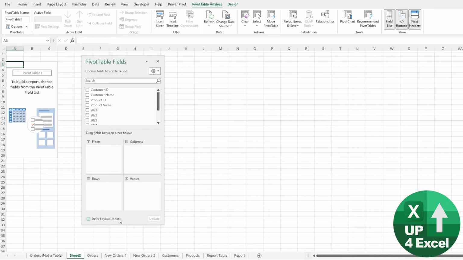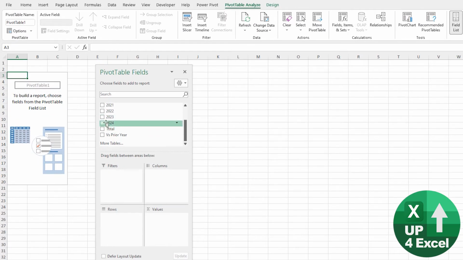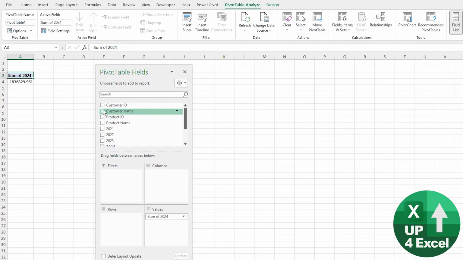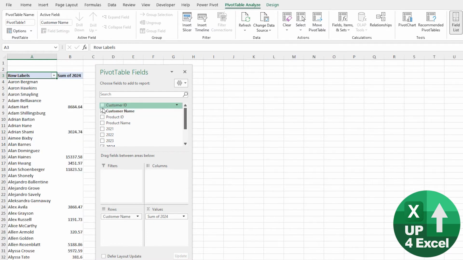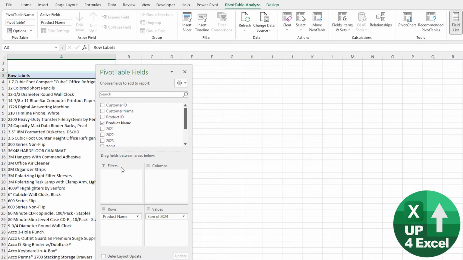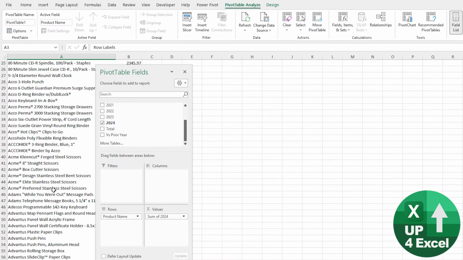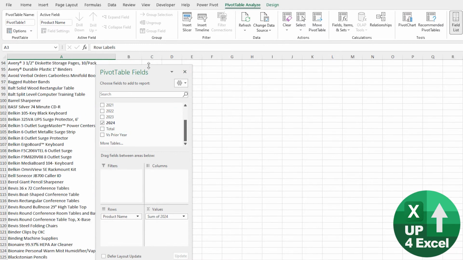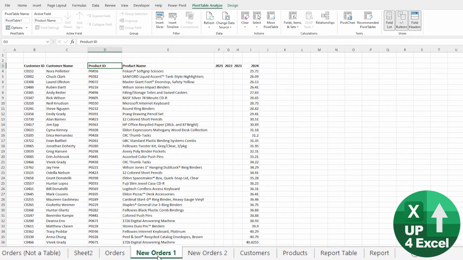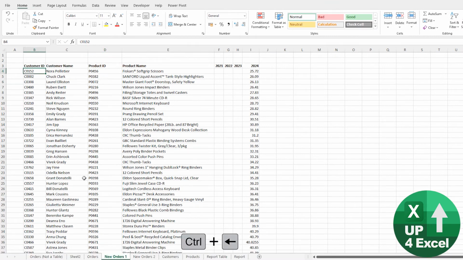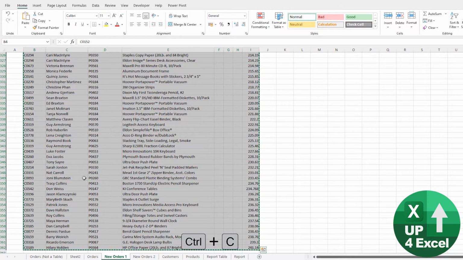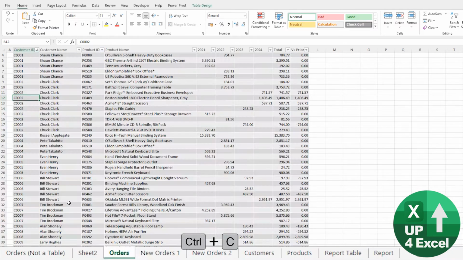So this is an amazingly useful feature, and like I say, one click straight in the table, Summarize with PivotTable. And if I put on this, 2024 and the customer name. Now let's just put on, say, the product name, might be a bit shorter. Then when I put on new data, it'll automatically expand. So let's just prove that to you here. We've got some new orders here that I'm going to put on. I put them onto the bottom of this.